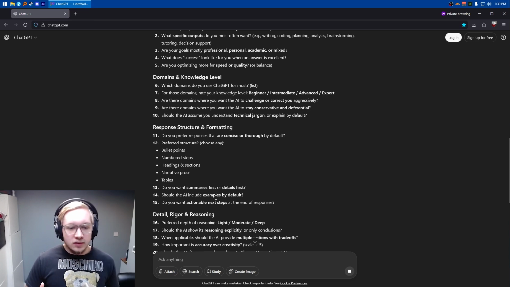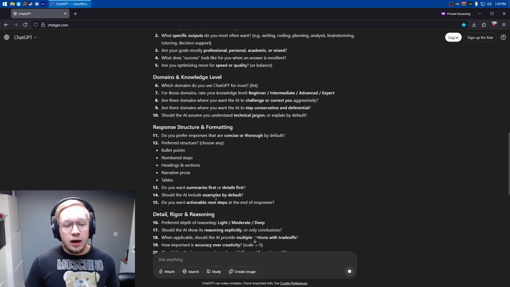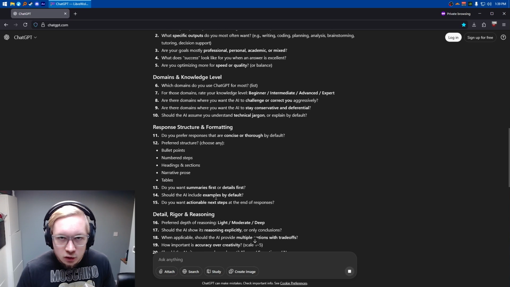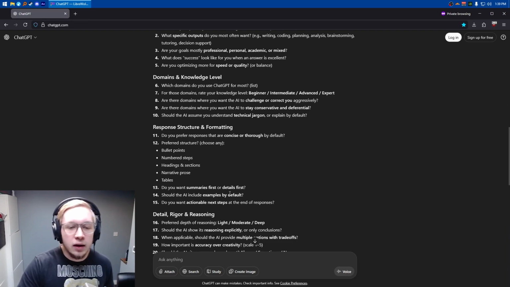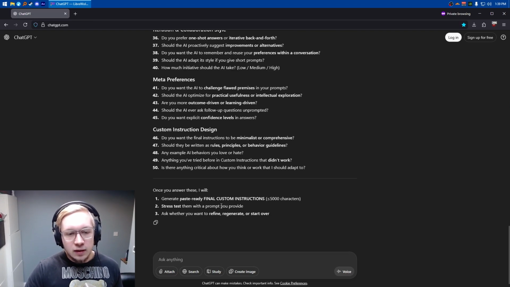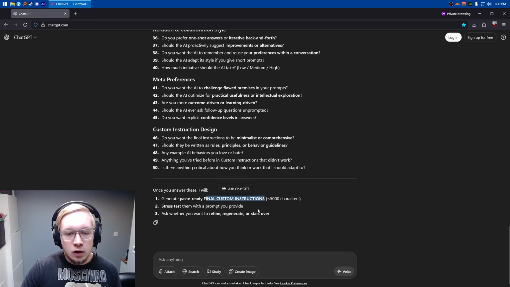What it's going to do is apply these custom instructions just for that one prompt. And you can pick out things that you like and that you don't like. For example, I like this formatting. I don't like how concise this is. I prefer lists over tables, and all of that stuff. Again, it will fine-tune your custom instructions and give you a final custom instruction that you can go ahead and paste.